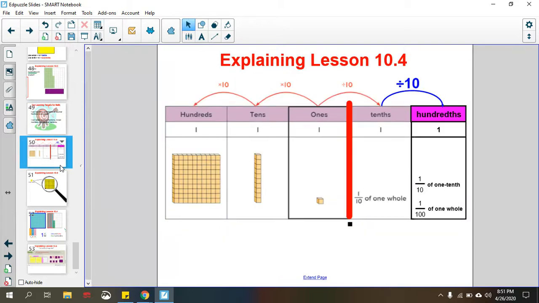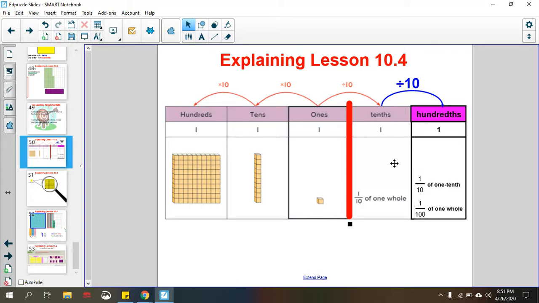All right, so jumping right along here for explain lesson 10.4. Again, we see our place value chart here with our base 10 blocks. And again, we know in place value as you move to the left, everything gets 10 times bigger. So if I start here in the ones place, I get 10 times bigger to go to the tens place because I need 10 of those ones to make a 10. But if I'm moving to the right, I'm really cutting that thing into 10 pieces or dividing it by 10. For example, if I take that tens rod and I break it into 10 pieces or divide it into 10 groups because I'm moving to the right, really I would have 10 ones.